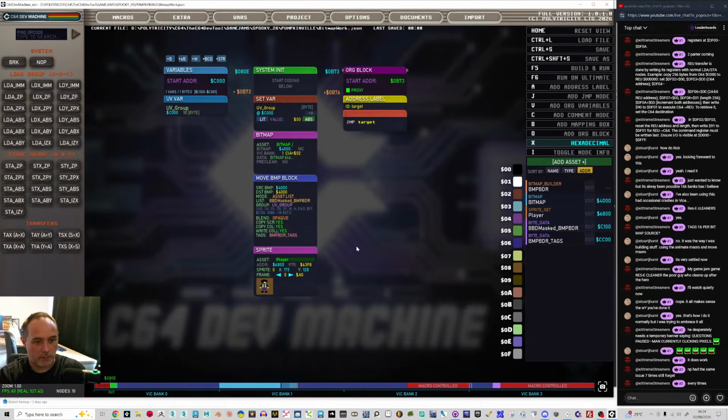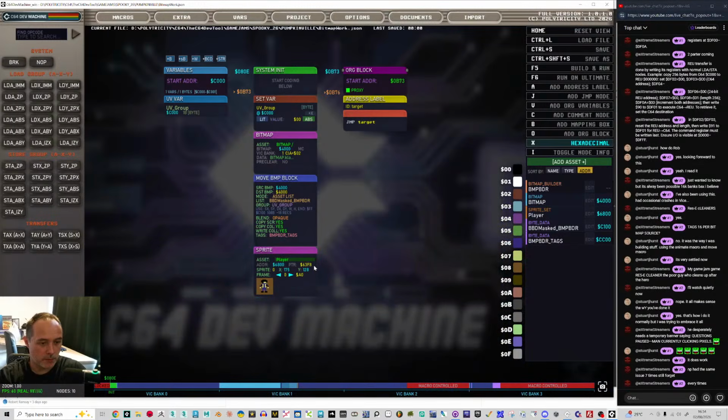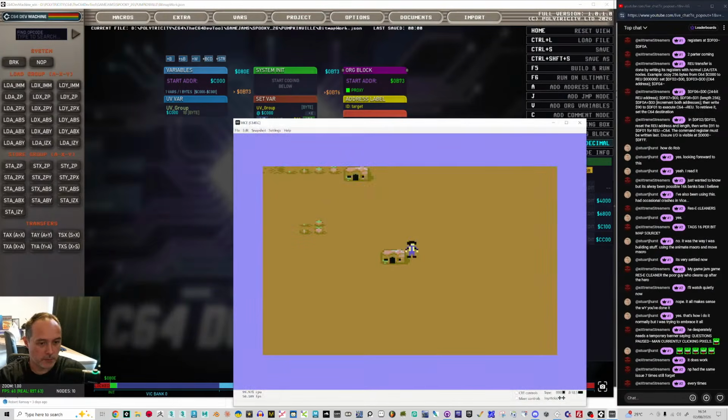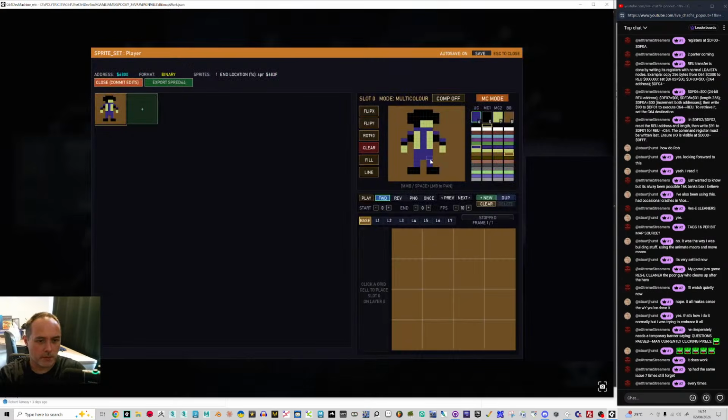It's going to give it a little check just to make sure nothing's broken. God, he's huge. Okay, well that helps. Let's make him a lot shorter.